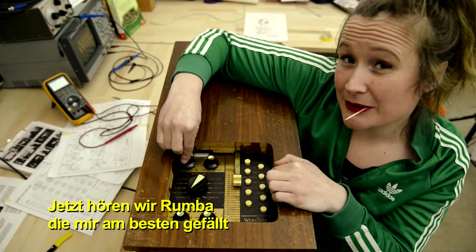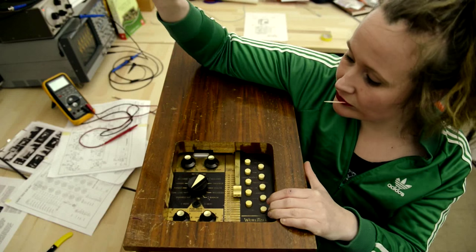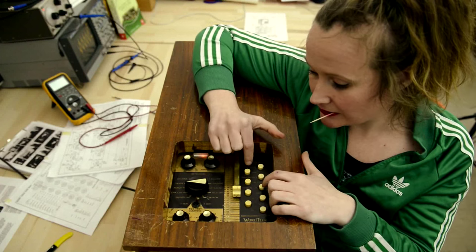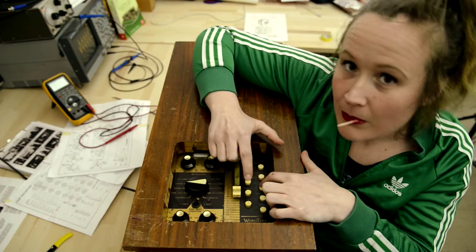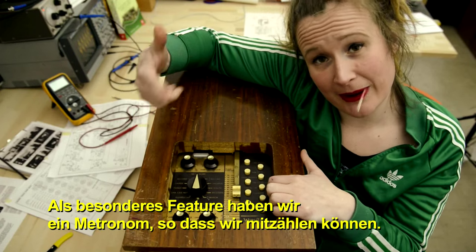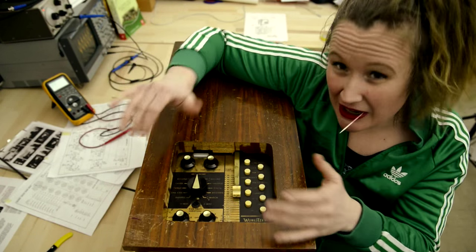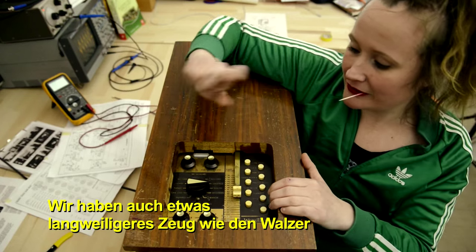Right now I'm listening to rhumba, which is my favorite, and I can speed it up. I can play along with the little push buttons here. There's also a special metronome feature so we can just count it out. There's a little light here that glows so we can see what's going on — sometimes it stops, it's not always perfectly on beat because it's a bit of an old machine.